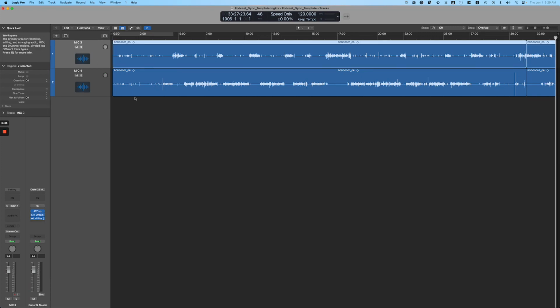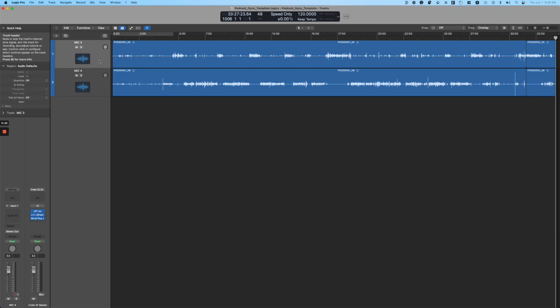So at this point, we have our audio lined up on separate tracks. We want to export these as individual tracks and throw them into Descript. So if you're using the Studio Sound plugin in Descript, all you need to do is export these as separate tracks and leave them just raw audio. And you can apply the Studio Sound plugin in Descript.